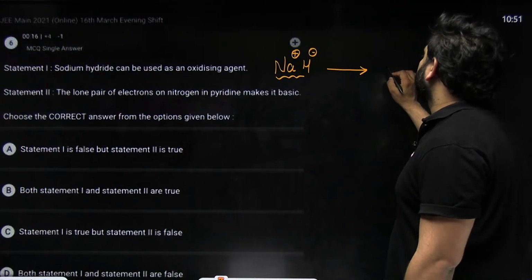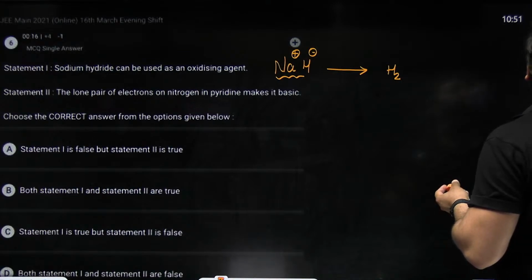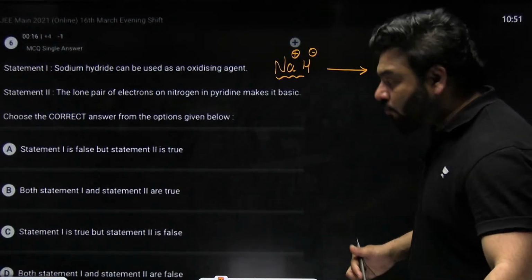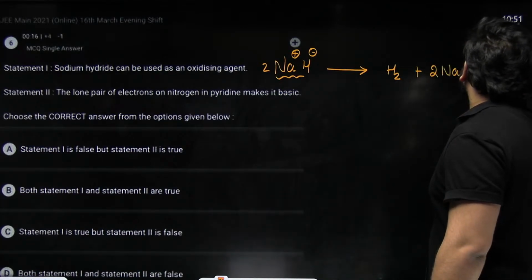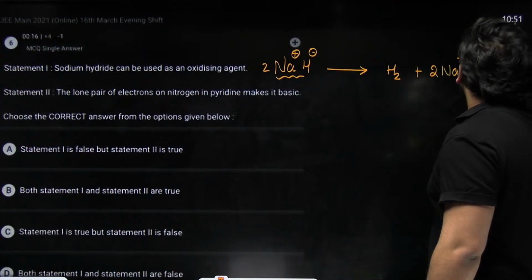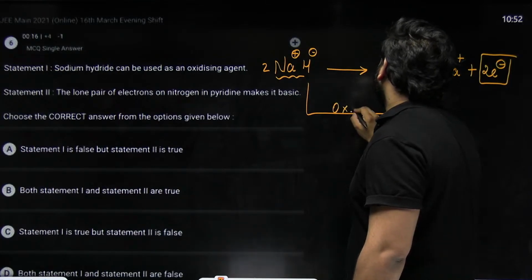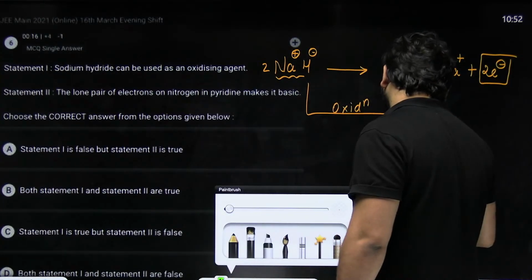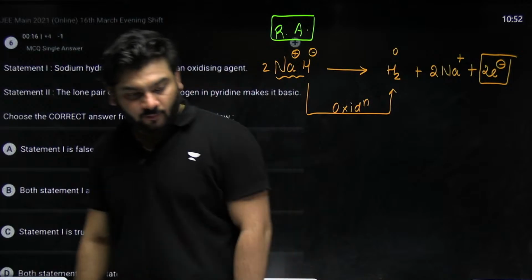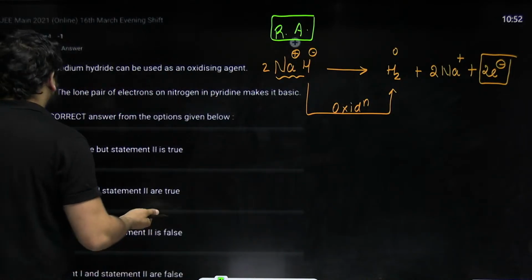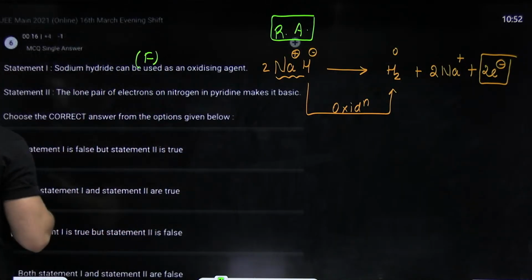Let us suppose this reaction goes with the formation of hydrogen. Are you understanding this process? This process is what? Loss of electron. This is oxidation. If something undergoes oxidation, the species might be recommended as a reducing agent. This is a reducing agent we have. So I guess the first statement might be false. Not so confident about it, but we'll see the other statement also.